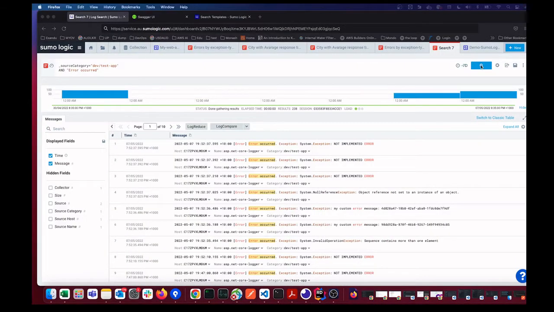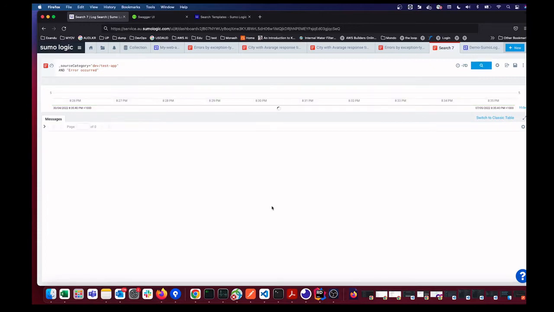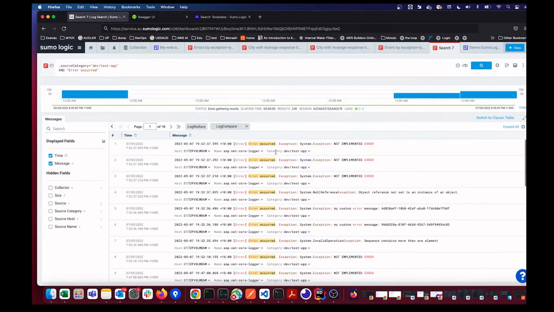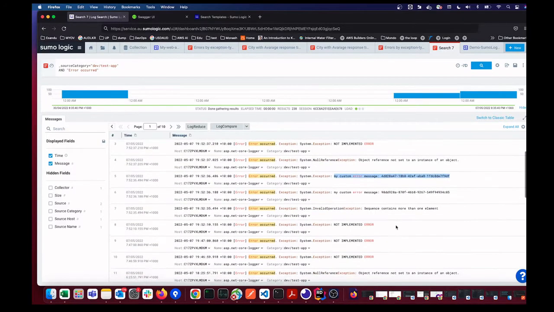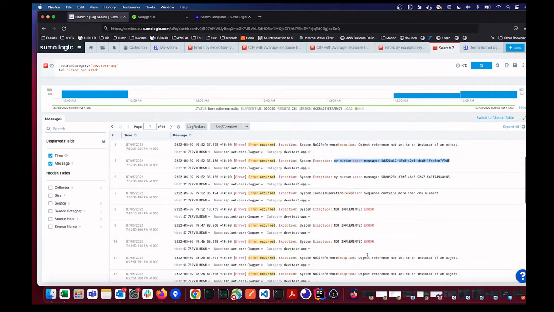Then if I search, you can see lots of errors come in different formats. The first error message is a not implemented exception, and this is the same error, and this is a null reference exception. You can see System.NullReferenceException, object not referenced, and this is a custom error. As you can see, this is a custom error, and this is an object, and so on.